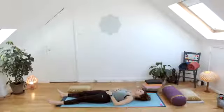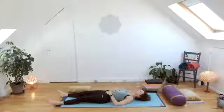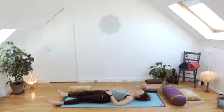The mind slower, calmer. The breath slower and calmer. And a little deeper. And by deeper, I mean the breath in is just a little more lengthened. The breath out is just a little more lengthened. And that creates a wonderfully calm state in the body and in the mind. For us to shift into that rest, digest, and repair state.